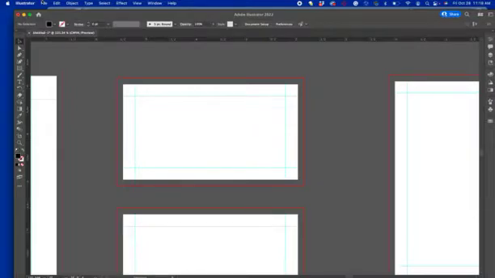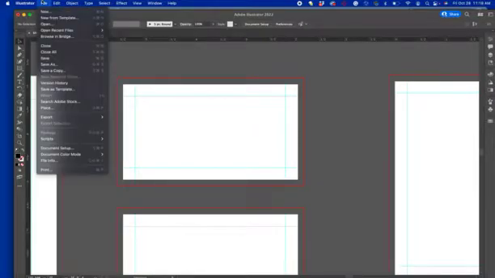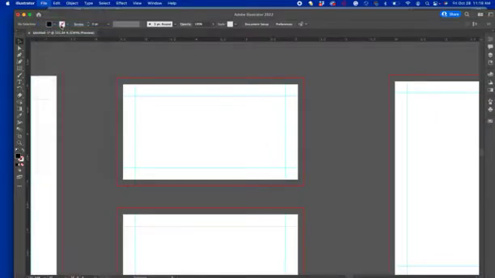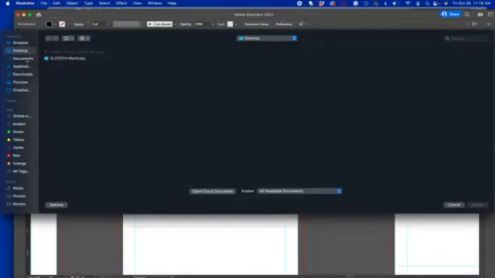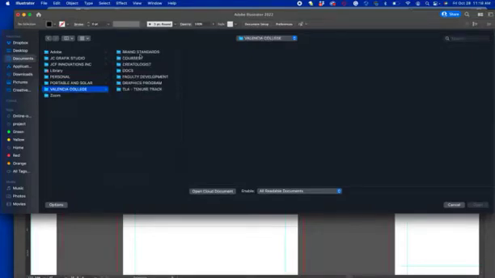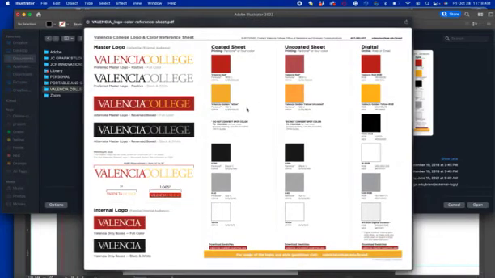So I'm going to bring in the logo, and for my logo I do have the Valencia logo and the Valencia standard sheets. This is something that, when they created the logo, they gave to everybody, right? And here I have the actual Pantones for Valencia, the different secondary colors that I can use for digital, uncoated, and coated sheet.